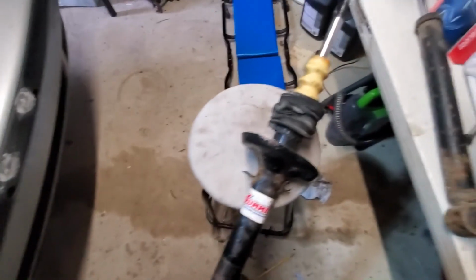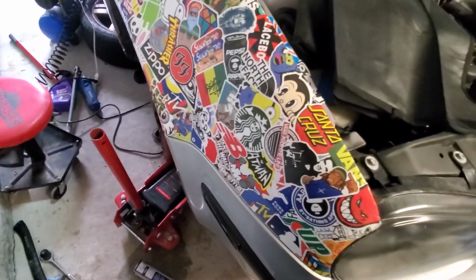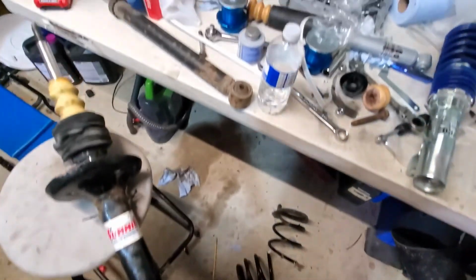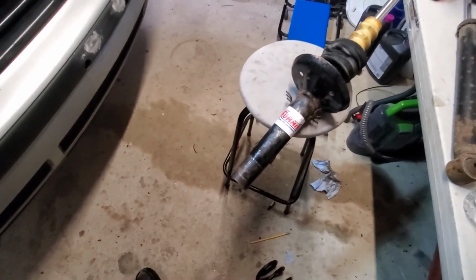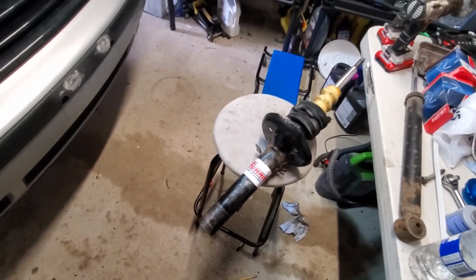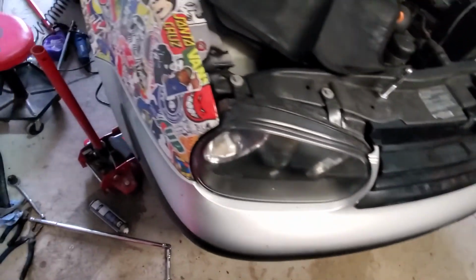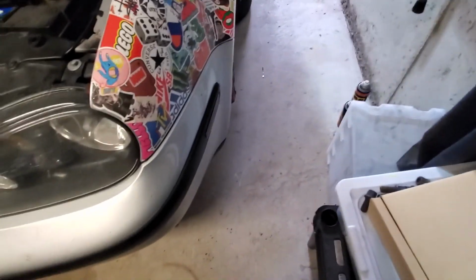Yeah, a lot of things were seized and nothing was going right. But I guess for most people, this is probably going to be the reality. A lot of the videos from Raceland and ECS Tuning, they were doing their tutorials. It's good to have a general idea, but in their videos, the vehicles they were working on had not a speck of rust on them. Everything was pretty much new, but this is going to be the reality if you want to put on coilovers. And I'm working alone too, so it's taking a lot longer.